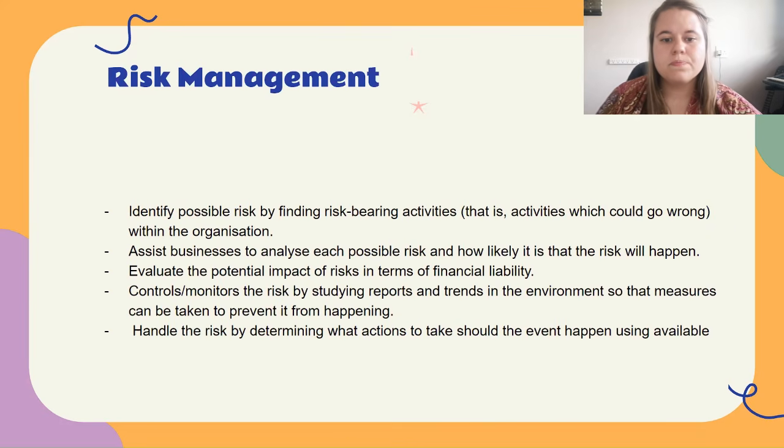Risk management. Identify possible risk by finding risk-bearing activities. So these are things like looking and making a list of things that could go wrong with an organization. Assist businesses to analyze each possible risk and how likely it is that it will happen. Evaluate the potential impact of risks in terms of financial liability. Control or monitor the risk by studying reports and trends in the environment so that measures can be taken to prevent it from happening. Handle the risks by determining what actions to take should the event happen using available resources.